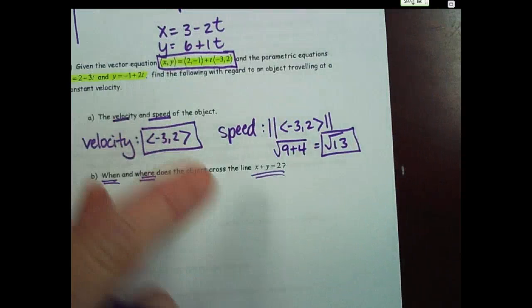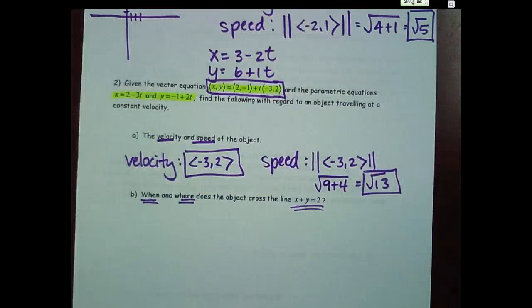Or in real life, what that is saying is, all right, I've got a boat going this way and a boat going this way. At what moment in time would they intersect? When do I need to change my route, right? Or maybe there's a barrel there or an oil spill there. You want to divert it. Or if it's an airplane, maybe there's an airplane there. When would I hit that other airplane? When do I need to change my vector, my route? Physics does this. Air traffic controllers do this, well, computers do it. But someone has to understand the concept so that the computers can be programmed, right? So that's where it's coming from.